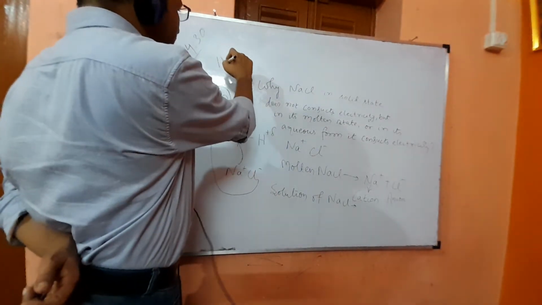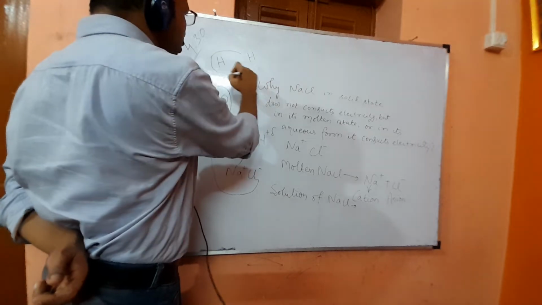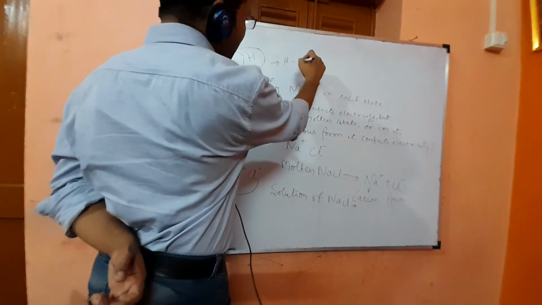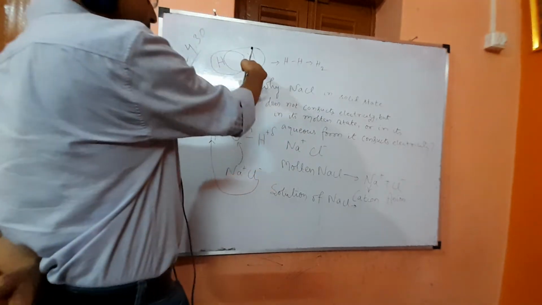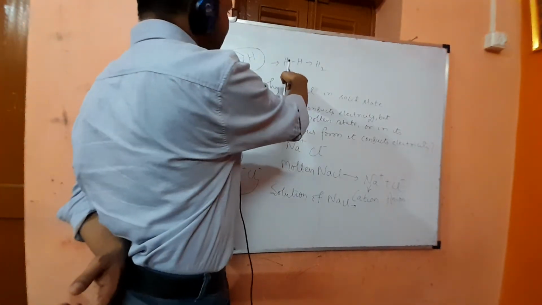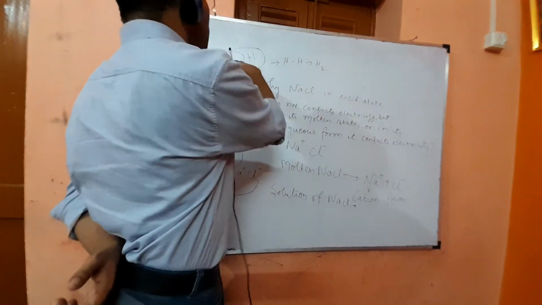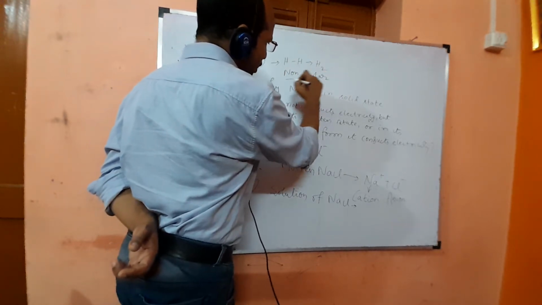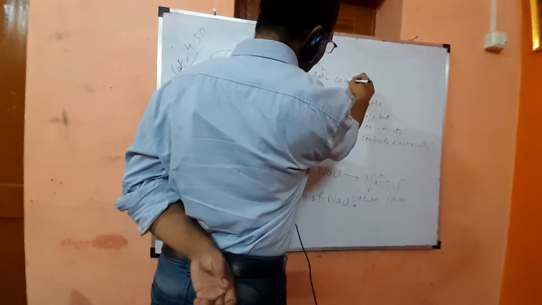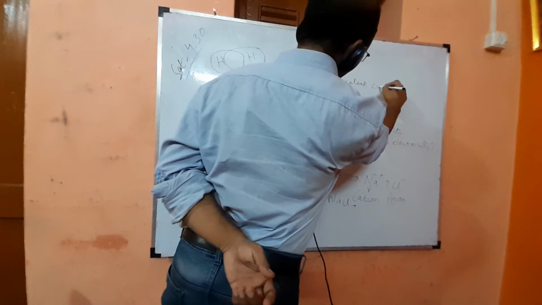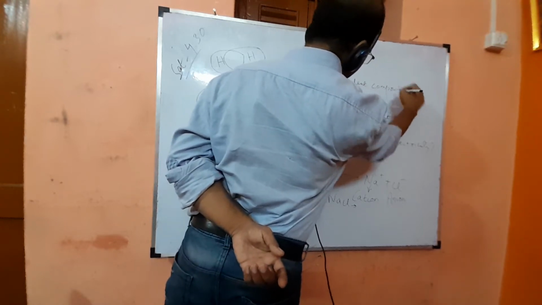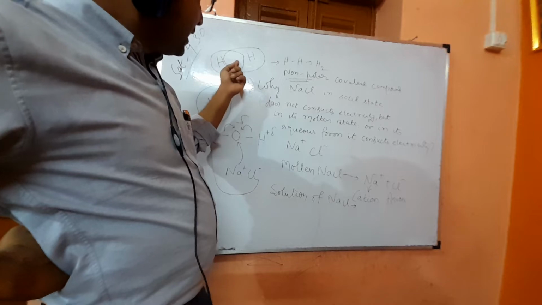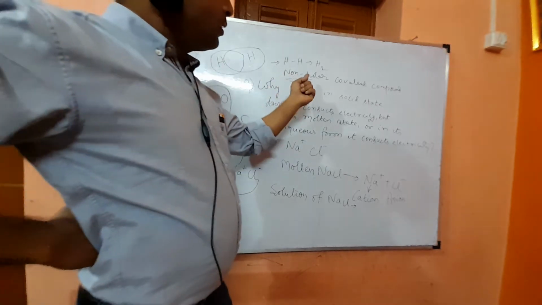Now what is a polar covalent compound? Suppose hydrogen makes a bond with another hydrogen, they both share the electrons, and both have the same type of property, leading to the formation of a hydrogen molecule. These two atoms are unstable, so they combine and form a hydrogen molecule. So this type of compound is non-polar, because there is no difference. Since there is no difference, it is called a non-polar covalent compound. What is a covalent compound? A compound formed due to the sharing of electrons is called a covalent compound. Again, a compound which contains electrons that are shared between them is called a covalent compound.